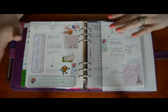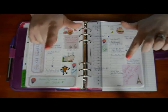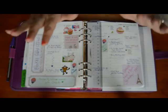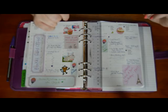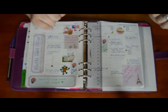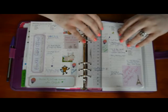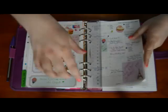So that's pretty much, all of my weeks look the same. I've shared this one for you because it wasn't client detail heavy, because of course I don't want to be sharing any sensitive information with the YouTube public, just because obviously data protection and all the rest of it. So that's pretty much how I set up my week.